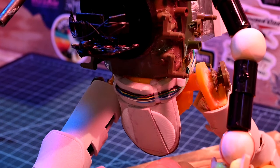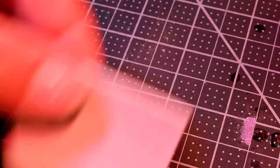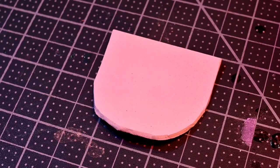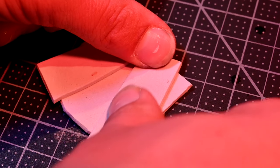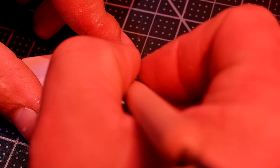I used a bit more EVA foam and did the backside, and it almost came out just like a little samurai-ish, like a little Japanese look, but I really liked it. I wasn't trying to go for that aesthetic, but it's just kind of what we came across in the happening of it.